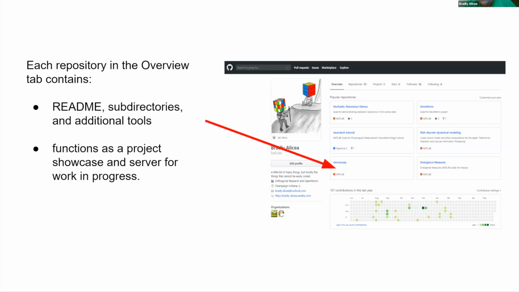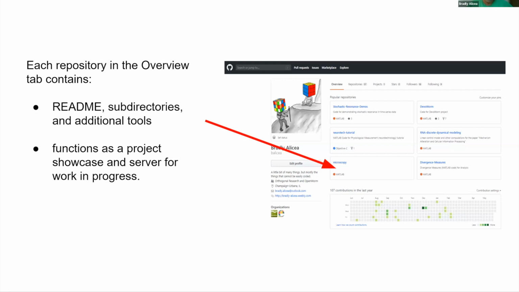We won't necessarily go through that part of it, managing the contents of a repository, but it's important to know kind of how things are structured and what to find there. You can also have additional tools. You can have pieces of code. You can have other documents in Markdown or in some other language. There are a lot of things that people host in GitHub repositories. We're not really going to cover that in the course. I don't want this to become a course on GitHub, but suffice it to say that you can do a lot of things with it, and you can find out more in other tutorials and other activities online. So you can go look that up.